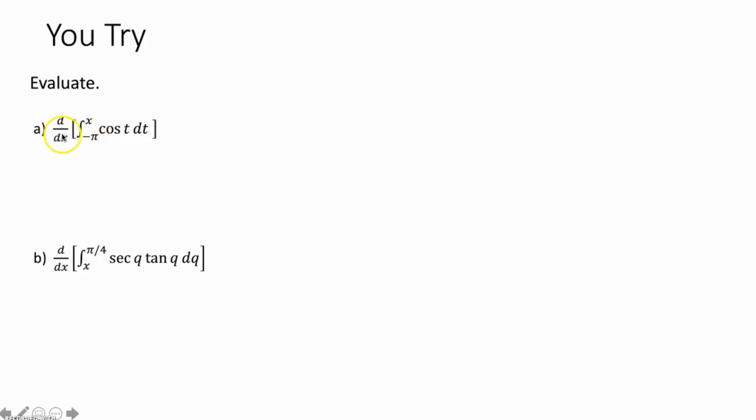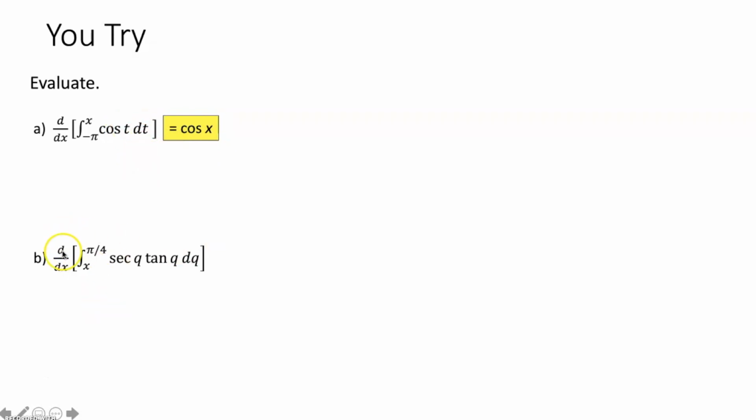You try. Okay, doing the same thing. Part A, we're taking the derivative of this definite integral. So the first thing that should go off in your head is, wait, I'm taking the derivative of an integral? That means I need to use the second fundamental theorem of calculus, which says that differentiation and integration are inverse operations. They're going to cancel each other out. And since here, my lower limit of integration is negative pi, that's just a constant. And my upper limit of integration is a function in terms of x. That means all I have to do is just cancel out the derivative and the integral and drop that x in for my dummy variable. So I get cosine of x. And I'm done. Super easy.